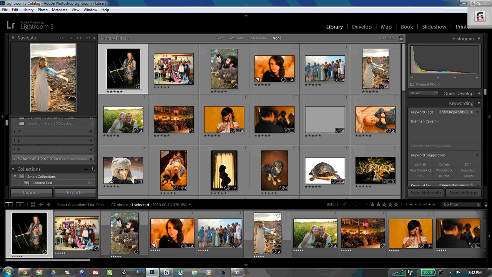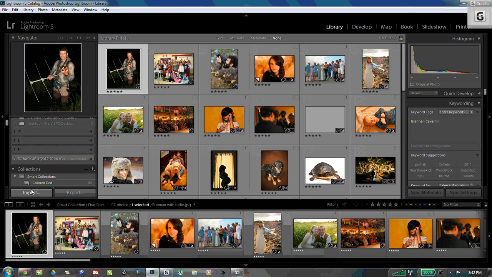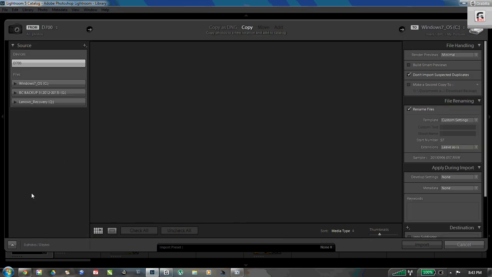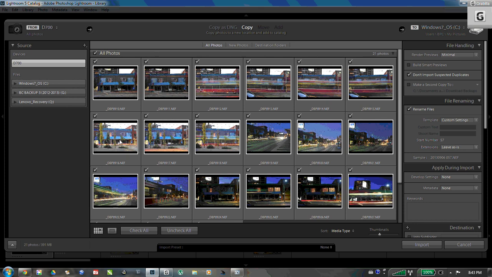So here's my Lightroom workspace. Over on the left, you'll see I can click Import, and it brings up a new workspace, a new dialog. It's very intuitively set up. You can see the thumbnails of the photos that are sitting on my camera, the D700 device, as you can see over here. The source is from where you are going to collect the photos to put into Lightroom. So the source can be either a camera, in this case it's a D700. It could be another device that is attached to the computer, an external hard drive or the internal hard drive. But today I'm going to take in pictures from the D700.